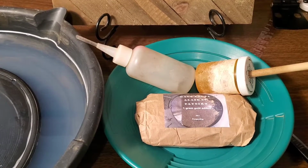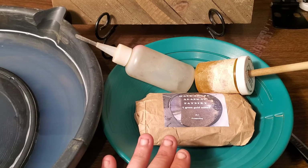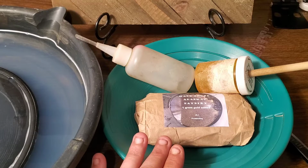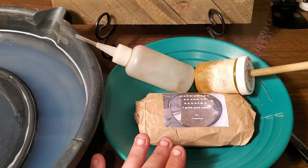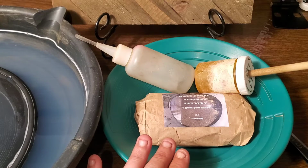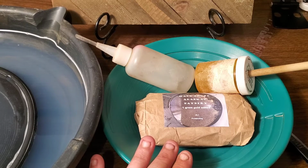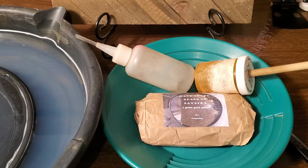So guys, we know what we're into right now. And I will try to get a way to get in touch with him. I'm on his Facebook group. He just popped up a few bags. Hopefully he'll have some up before long, maybe on eBay. If he does, I'll give you the link there. If not, if he's interested, I'll just give you the link to the Facebook group. Y'all can keep a check on it for when he has bags. Enough with it. Let's just get to some pay dirt.